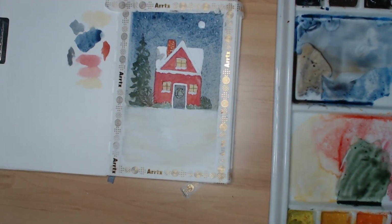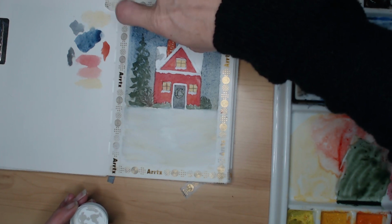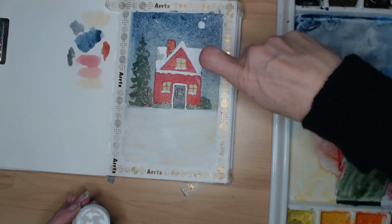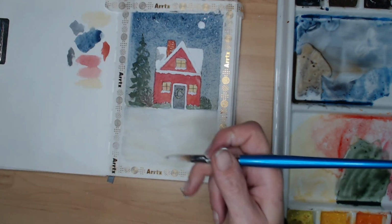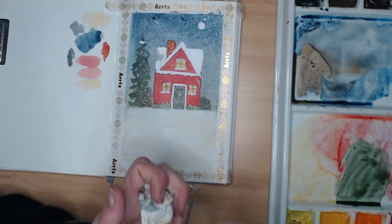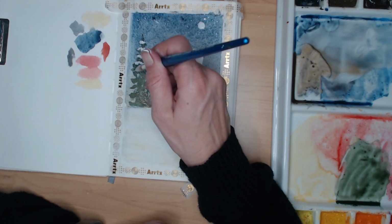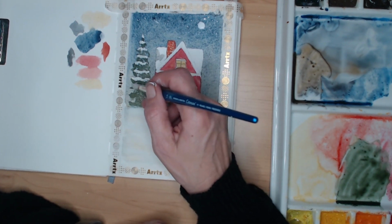And I really love how that looks. The only thing I think it needs is just a little bit more. I'll see if I can do it here. I'm just kind of lightly doing this. And then I want to add to the pine tree. Just kind of dabbing the brush across.